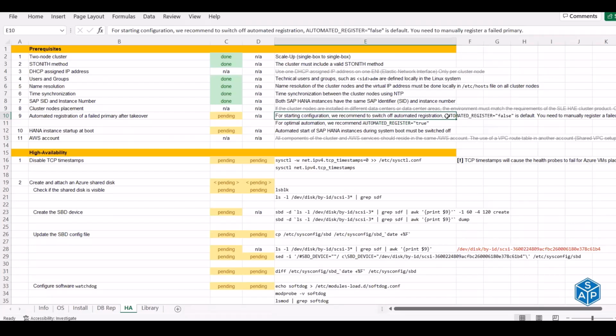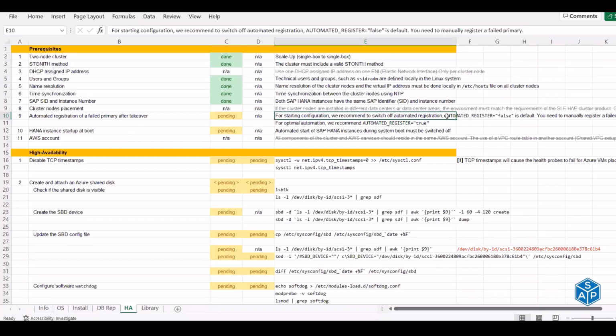What happens in automated registration when the second node takes over? When the second node wants to take over, it will shut down the first node. For example, the first node was facing some hardware-related issue or some kind of application issue, and it was not coming up. So the second node will take over, become primary and come up. Now after some time, maybe a few minutes, maybe a couple of hours, maybe one or two days, when the first node comes up, should the cluster register it with the primary node? It is not about bringing it up, it is registration. If the failed node comes up after some time, should it be automatically registered to the primary or not? This is the actual parameter.